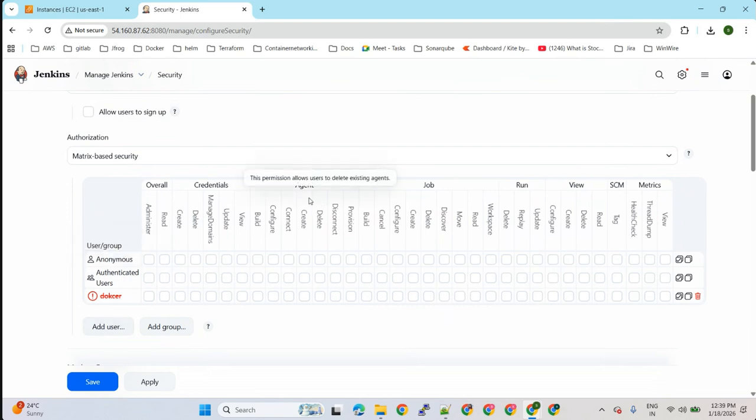When we provide agent creation, this Docker group will have a list of users who can create an agent. Similar to users as well. Clear? Any questions? Any doubts again?